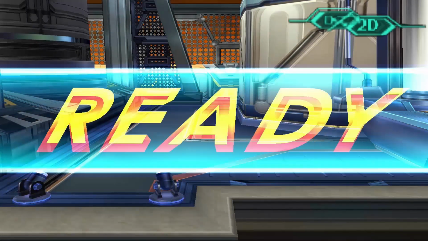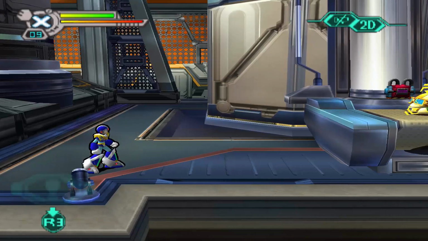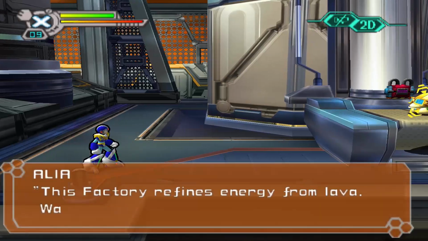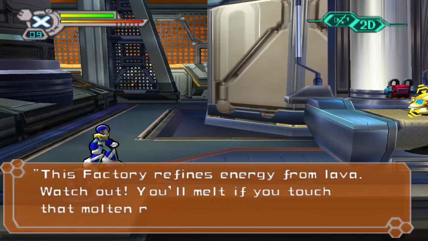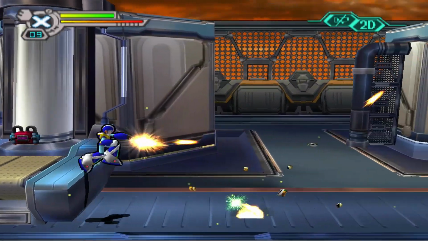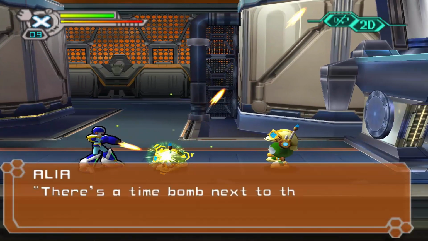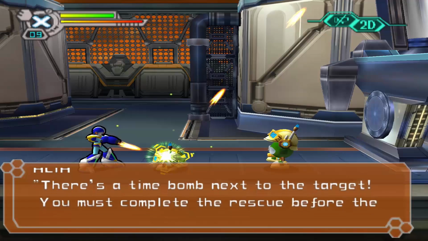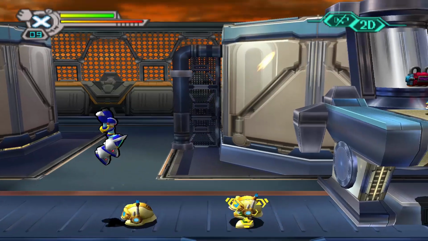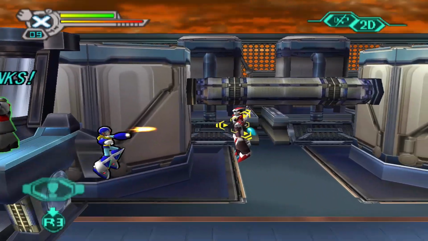Ready? Can you hear me, X? Factory refines energy from lava. Watch out, you'll melt if you touch that molten rock. Can you hear me? What do you want? Time bomb! Oh shit. Get away. Can you hear me?